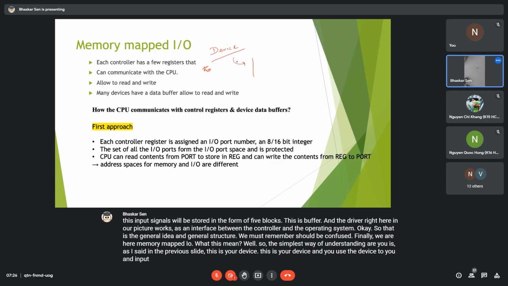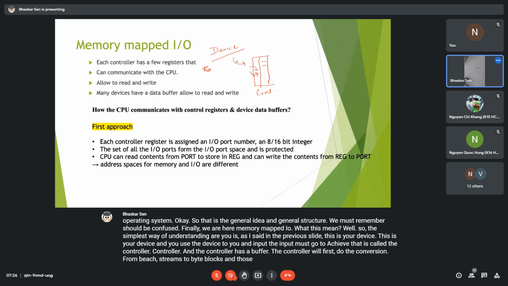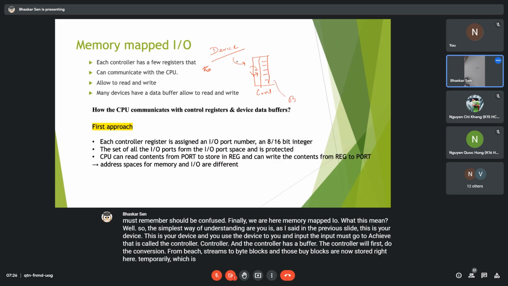The input must go to a chip that is called the controller. And the controller has a buffer. The controller will first do the conversion from bit streams to byte blocks, and those byte blocks are now stored right here temporarily, which is the buffer, the controller buffer.